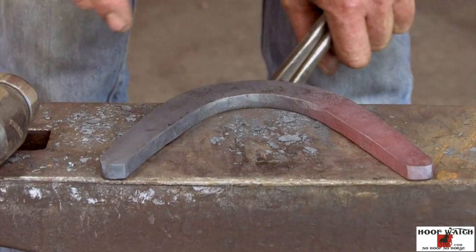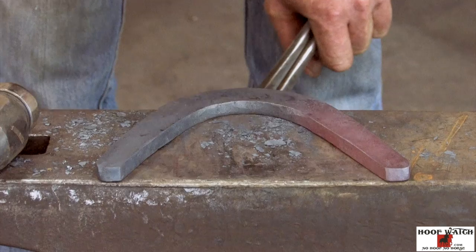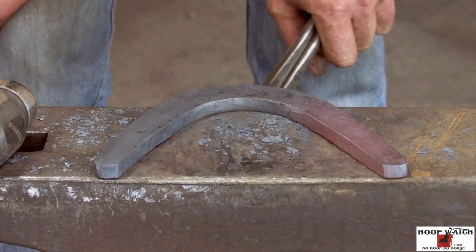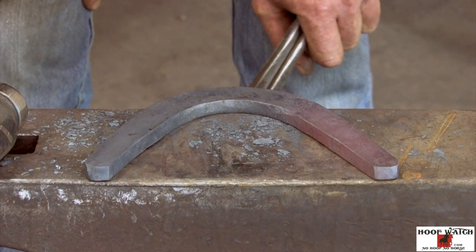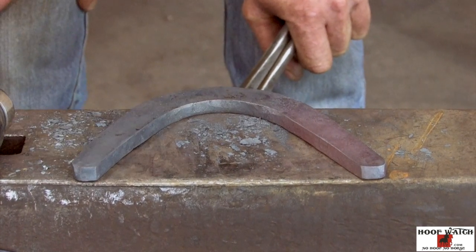When I do this, the reason I draw one and the other is I don't think I lose that much heat or time. But now I can make sure it tells me which branch is longer. It tells me which one I drew more. And so now, this one seems just a bit shorter, so I can thump on that as I turn it.